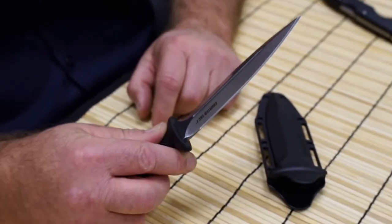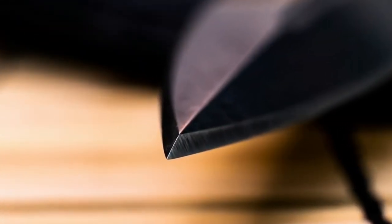Hey everybody, it's Stick for Cold Steel. Today I'm talking about the Counter-Tack 1 and 2 — that's right, this unit right here. Lin did a video a few years back that talked in great detail about the blade design and all the really technical features and why he built this knife that way, and I'm gonna use some of that footage — we're gonna go back in time and listen to what Lin had to say.